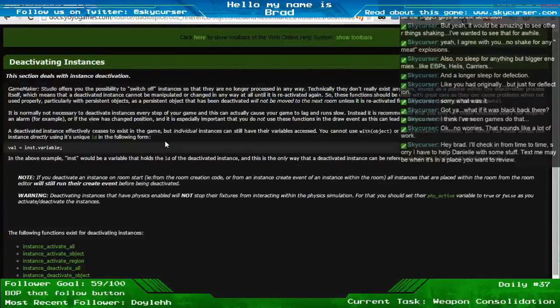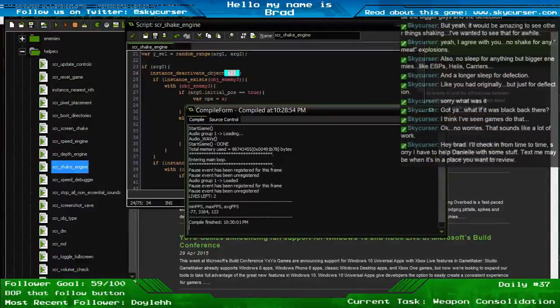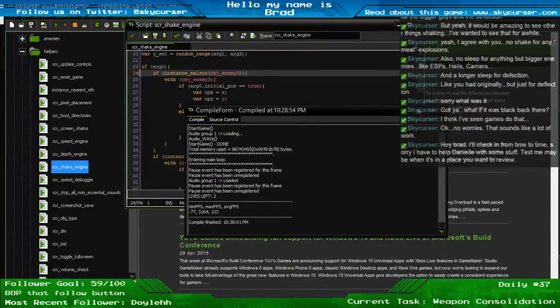A deactivated instance effectively ceases to exist in the game, but individual instances can still have their variables accessed. You cannot use with or with object or with instance, however, but rather you must access the instance directly using its unique ID. A deactivated instance cannot be manipulated or changed in any way until it is reactivated. Okay, got it. So these functions should be used with great care as they can cause problems if not used properly. Okay, so this would be completely not helpful with what we're trying to do. I'll stop trying to mess around with that.